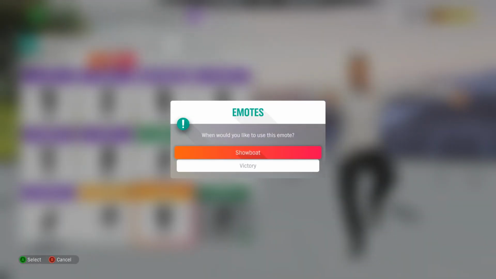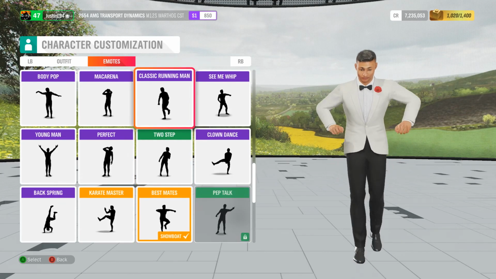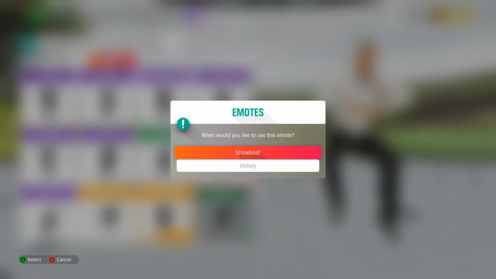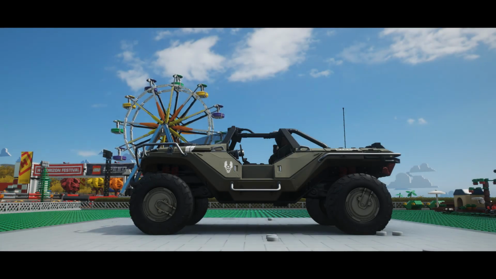I'm gonna put this one though now. For Showboat. And for Victory, use that. There we go. Nice. Now we got those. Aw, that sucks. That sucks so much.